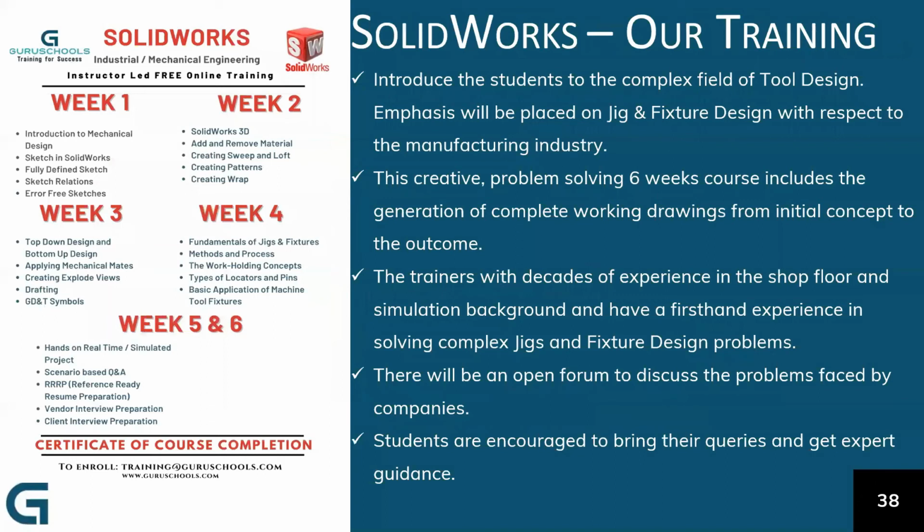As we told in the 6 pillars, we'll do 6 weeks of training. So here is the detailed view. In the first and second week, we train you on sketching and 3D modeling, and also give you basic information about how to do a design. That is very important, how designing should be done so that it can be easily manufacturable. The design should be so simple that it can be understood by anyone, and anyone can manufacture it with a low cost process. That is the major aim of doing design: to make it easy to understand, and to make manufacturing cost effective, durable and good looking.